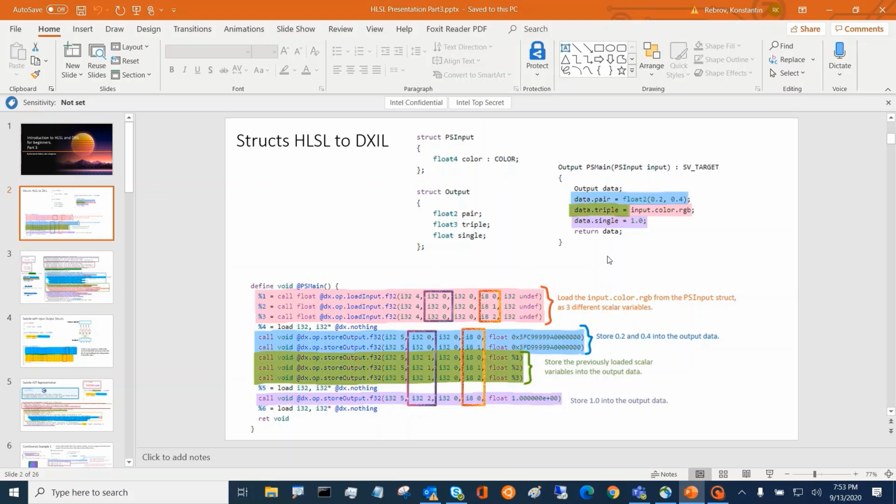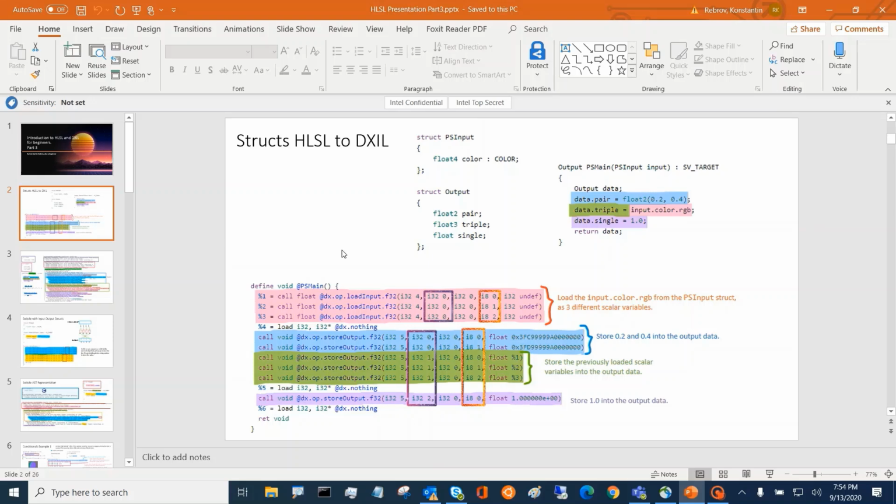When you are just storing a constant such as 1.0, or a vector of constants such as float2 0.2, 0.4, into an output, you just do the store outputs. However, when you are also taking in something as the input, then you also have to do the load input to get that data from the input struct.